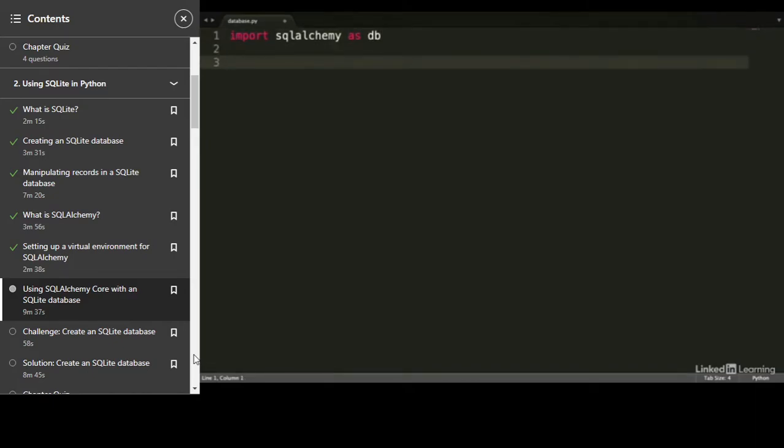The next step is to connect with the database. We can do this by using SQLAlchemy's create_engine function. For the database, we'll write sqlite, add 3 slashes, and then the name of our database file. In this case, that's movies.db. If this file did not exist, it would create the file and in turn create the database. But in our case, we've already moved that movies.db file to our workspace, so it'll load in our database. We'll save the result of this function in a variable called engine.